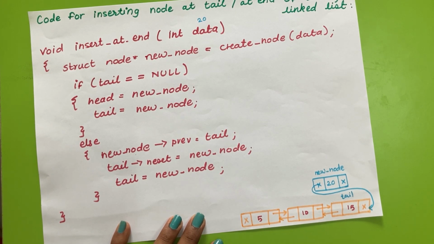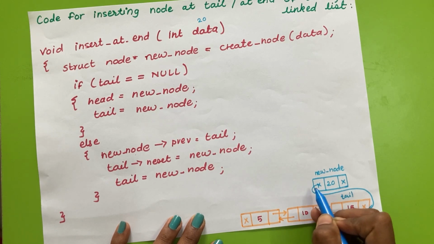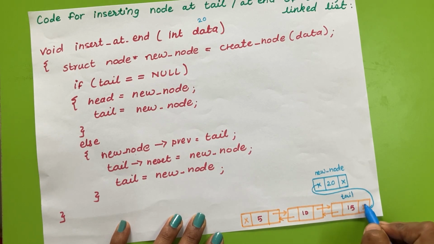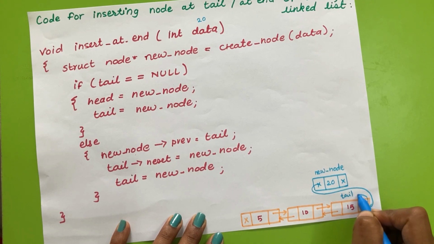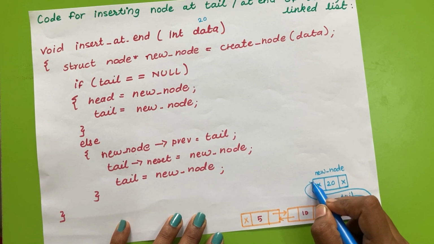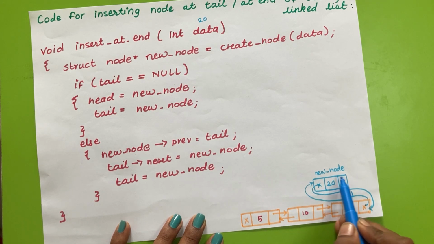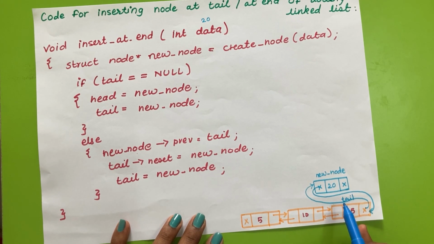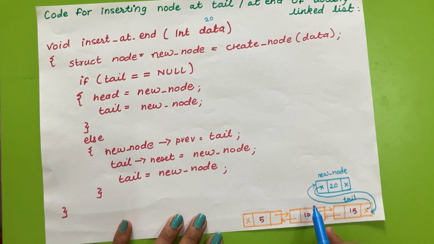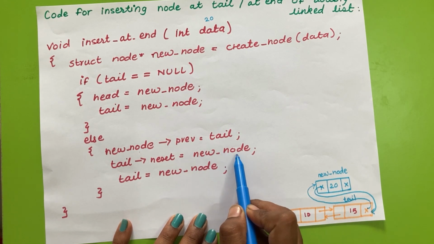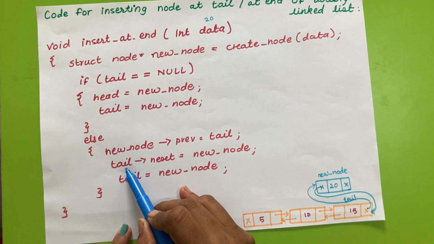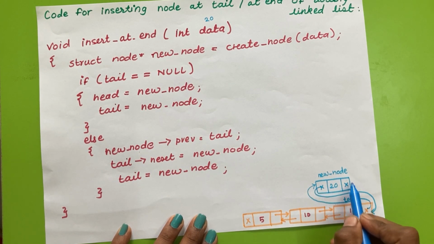Okay, now next we have to change the next field of the tail node to save the address of the new node. Okay, because in a doubly linked list we have two pointers. So this will get assigned with this node. Okay, so what will be the statement for storing these addresses? So the new node will be assigned in the tail's next field. Okay, so this is the new node and its address will be stored in the current tail's next field.